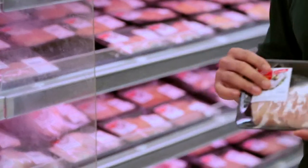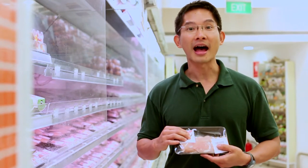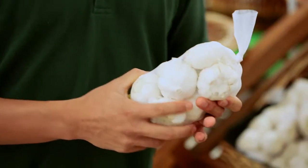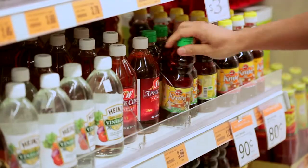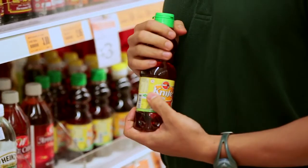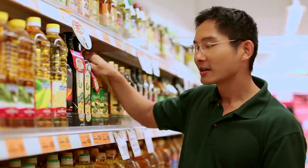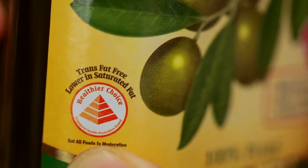For this dish, we are using chicken breast meat because it is lower in saturated fat than other cuts of chicken. We also need garlic, which contains allicin, a potent antibacterial agent. We are using reduced salt fish sauce, which has about 30% less sodium than normal fish sauce. To fry the rice, we need olive oil, which is trans fat free, lower in saturated fat, and high in monounsaturated fat.